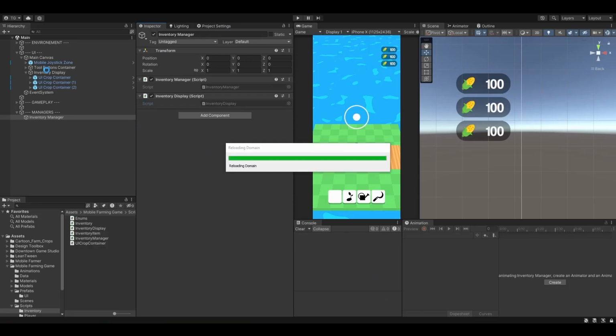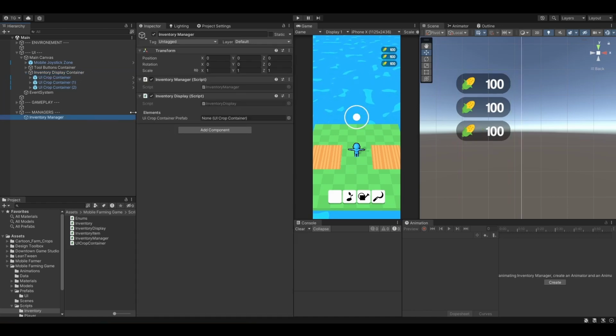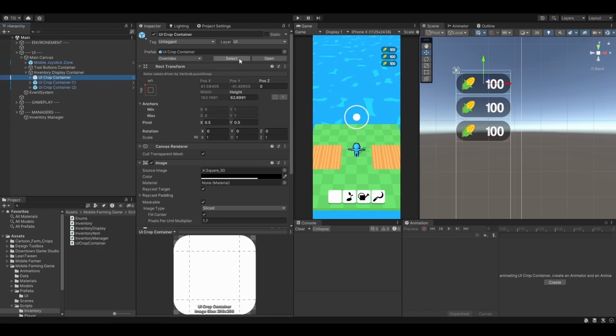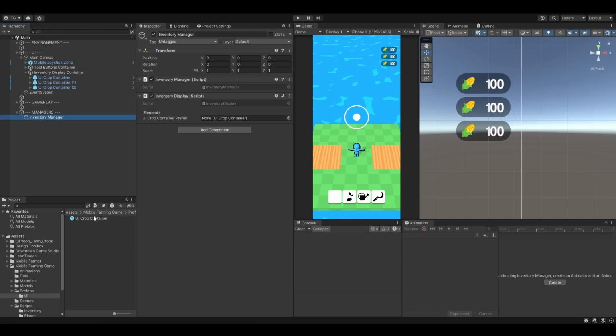And we will also need to know where we want to instantiate them. So we basically need to specify the inventory display game object because this is the container, okay? Let's actually rename it inventory display container. Yeah, something like that. Cool. So let's now grab our prefab. So let's select this one, select it. Cool. Now we can see where it is. Drag it in and drop it inside of the reference right here, inside of the field. Cool, this is a good thing.